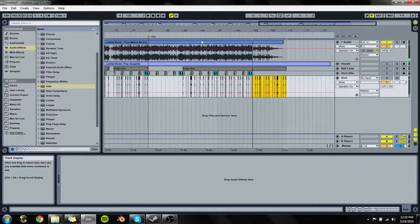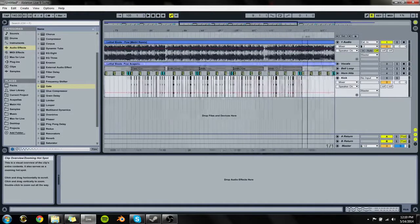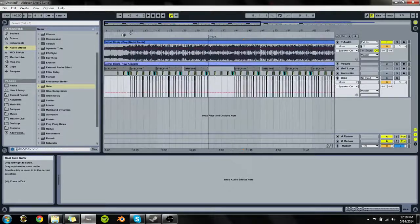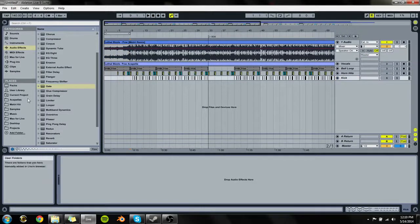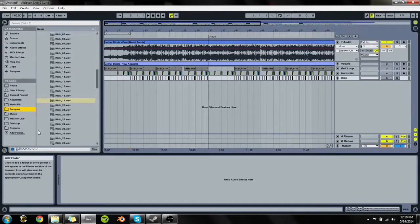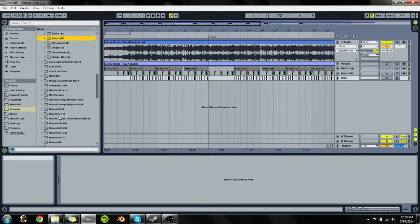Okay, so you can see me writing notes up here. I'm just right clicking on the timeline and doing an add locator. And that's just so I could have notes so I know what's going on and what to do next, and just little reminders of what to do. So anyway, that's simple. Now the snare is going to be the easy part. I'm almost positive it's just going to be on every third or something simple like that. So let's just find out our clap snare stuff.